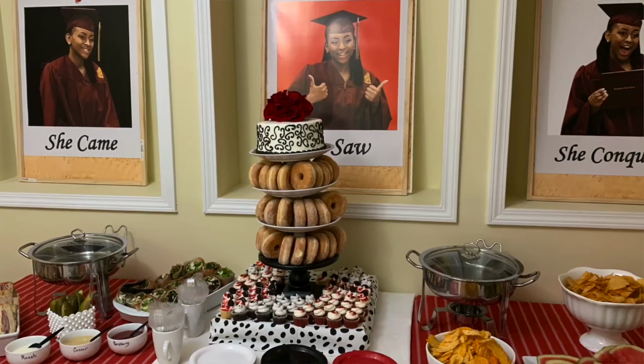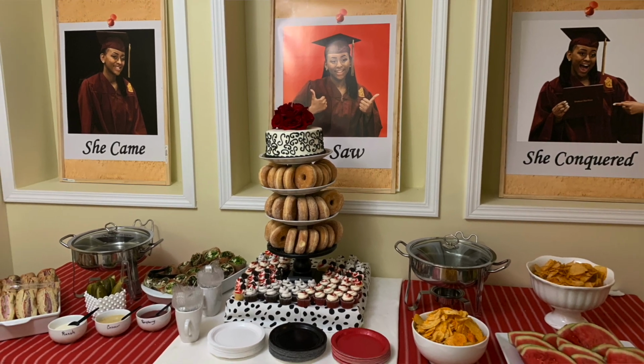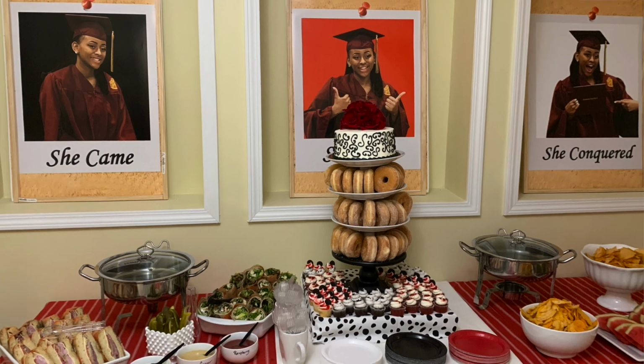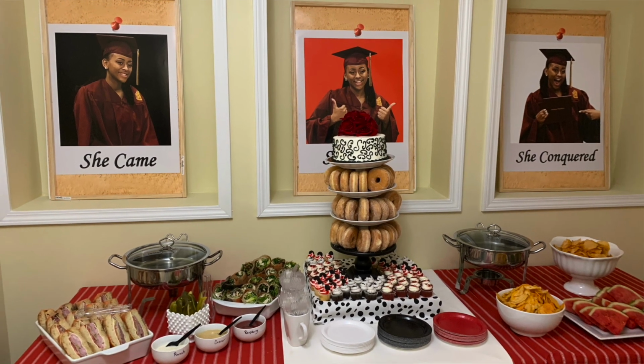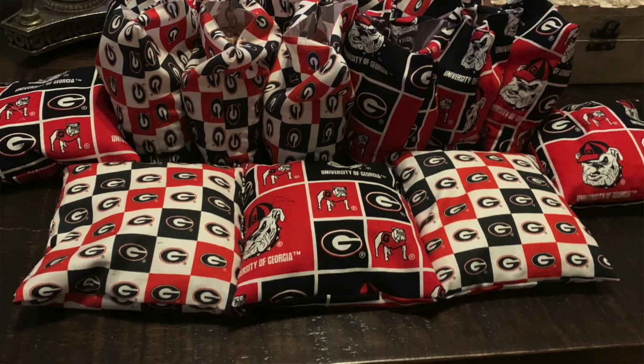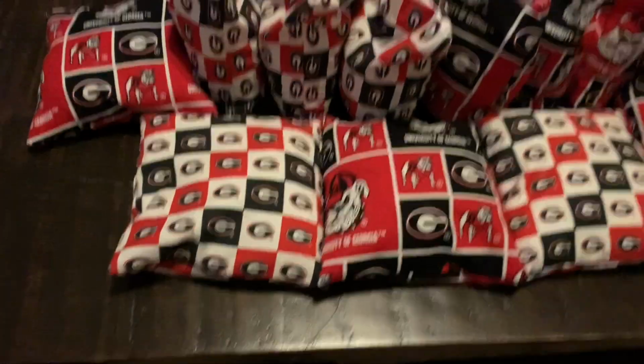And I told her she would regret it. Just have a party. You don't have to say what school you're going to. You can just have a generic party to celebrate and say, I am going to college. But she said, well, I'm just going to go ahead and accept the fact that I'll probably end up at UGA. So we had a UGA themed party, and we put it together literally at the last minute. Like, I only had 2 days to decorate. And so I don't have any footage of that because we were just all over the place.